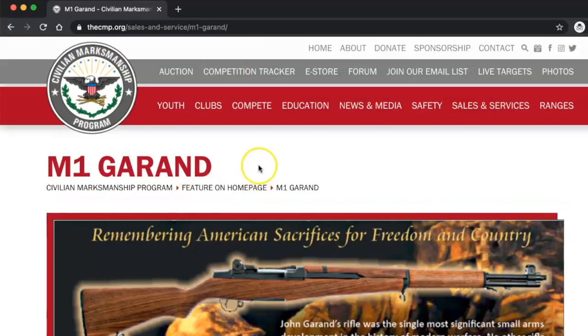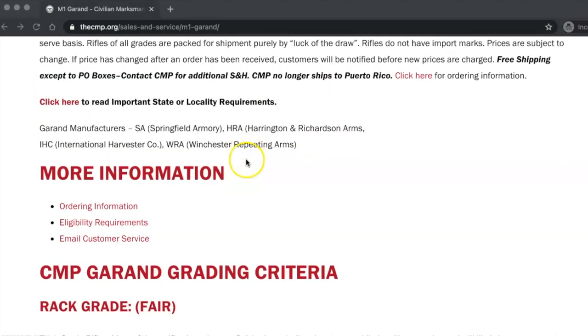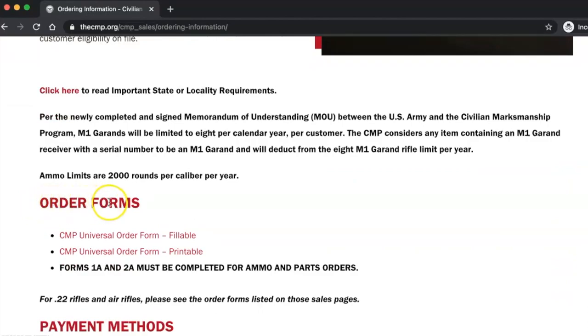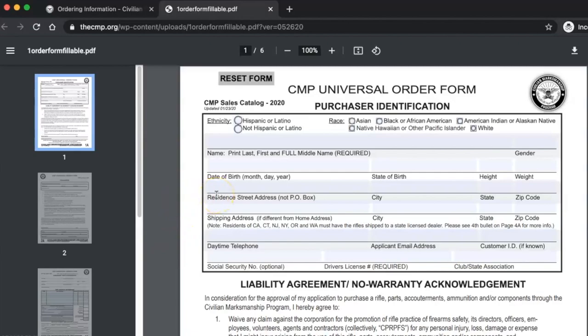So let's talk about the forms, which is the hardest part of actually doing anything with the CMP. But I'll walk you through it — it's not too bad. To find the proper forms you need to fill out, whether you're going to the actual store in person at one of the retail shops or going through the website, you will need to fill out these forms. Stay on this page and scroll down about a quarter of the way to this section. Click on it, scroll down just a little bit, and you'll see the order forms. Also, these are the payment methods — pretty nice options and good variety. You can choose fillable or printable; let's go to the fillable form.